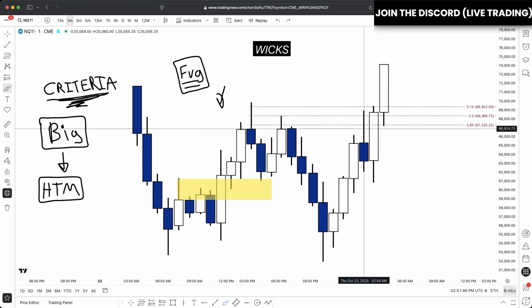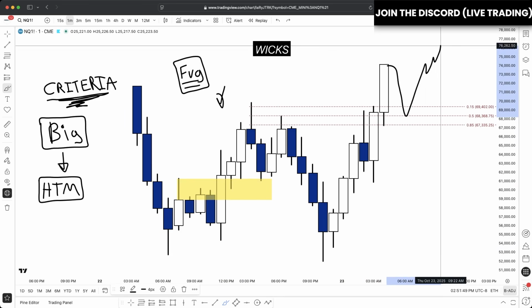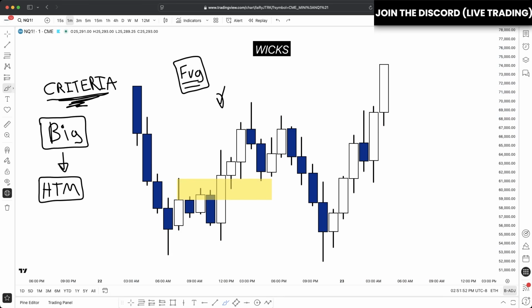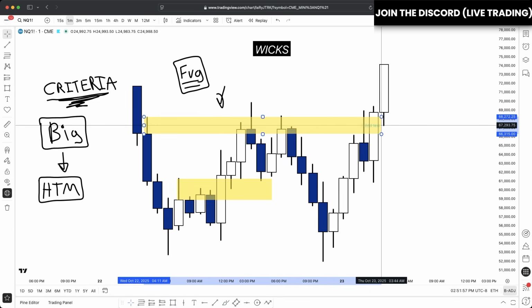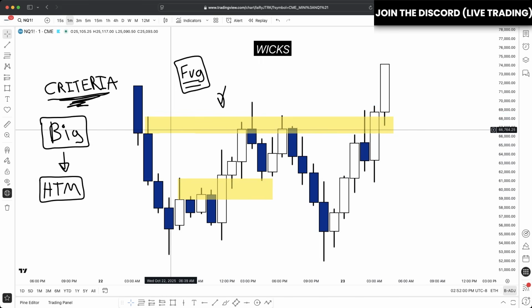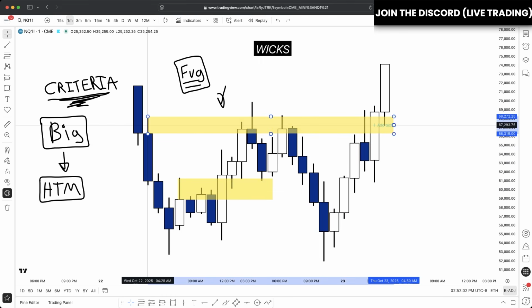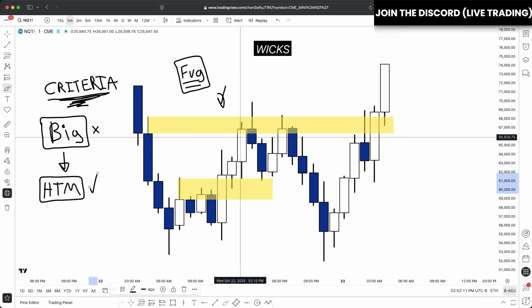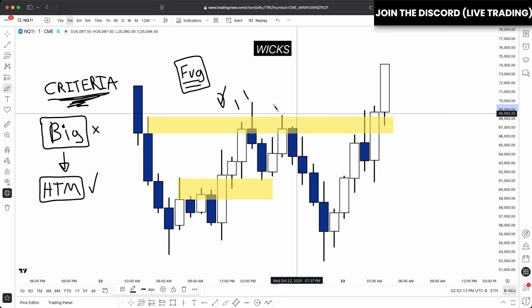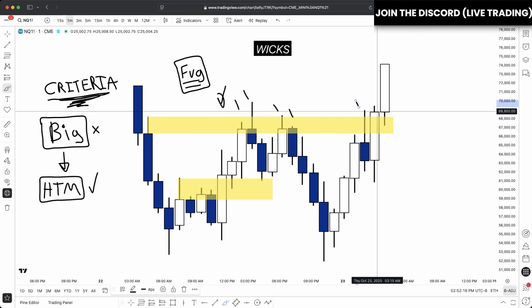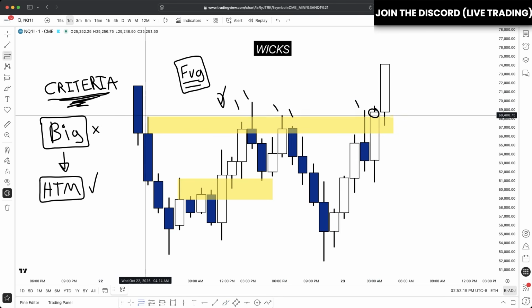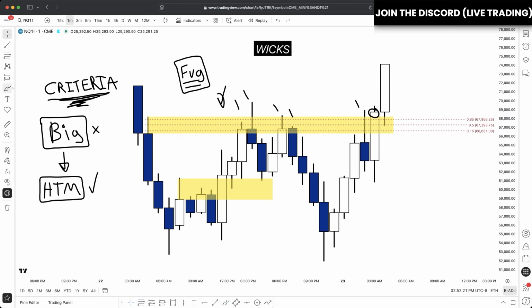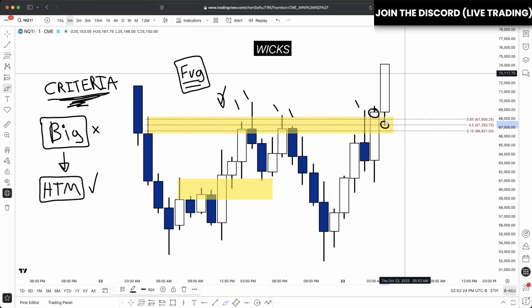But if you're looking for the wick that gets closed over and held as inversion, you're looking for the one that held the majority of price action, which is actually this one back here. Which again, you would never mark this one in terms of it being a big wick, which is right here. But this does fit the criteria of holding the move. This held the move once, 2 times, 3 times, 4 times, 5 times before it closed over and turned inversion. So this becomes the breakout wick in which price will oftentimes retest before it continues higher.